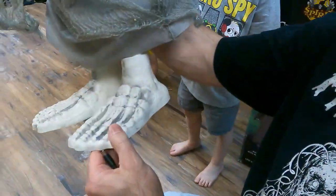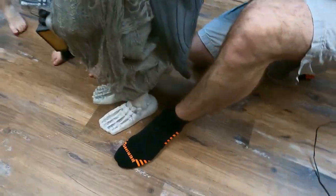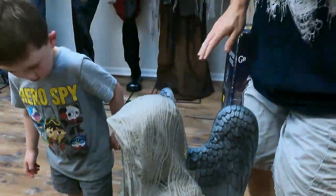Look at these big old feet, by the way. Yeah, he's like huge. I wear a size 12. He wears a size 12. Look how tall he is. And he's tiny.